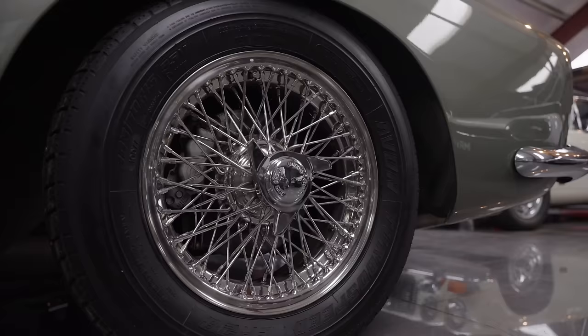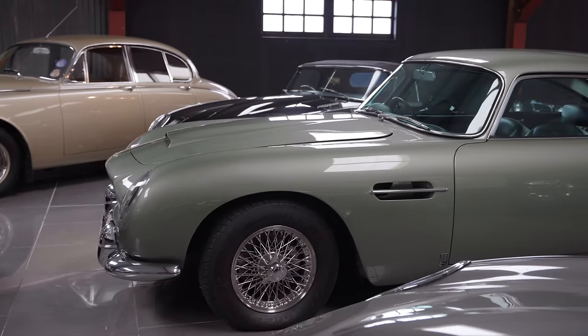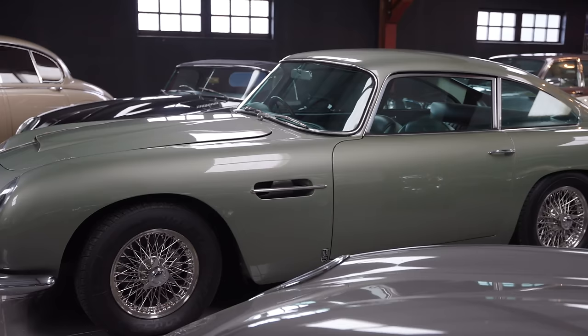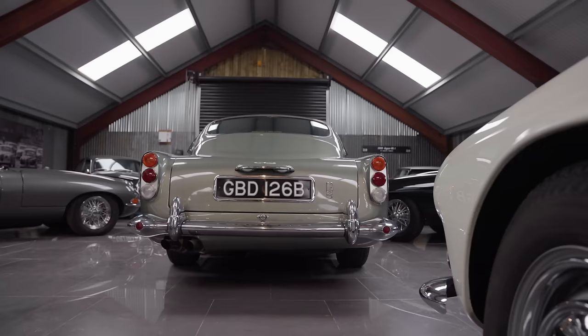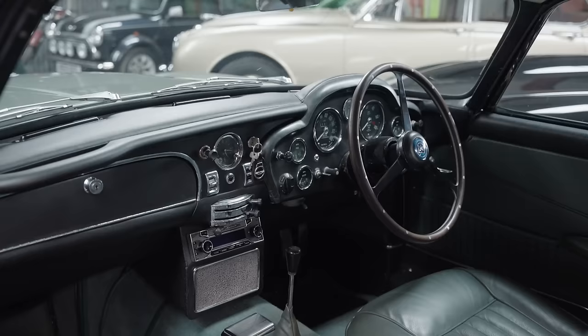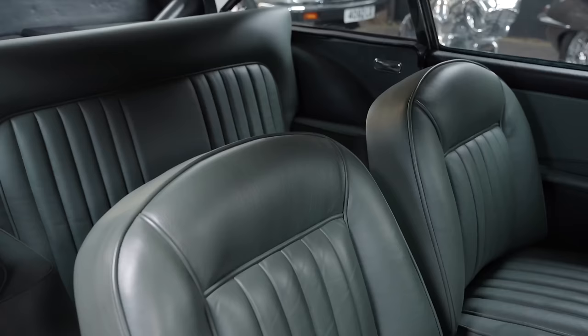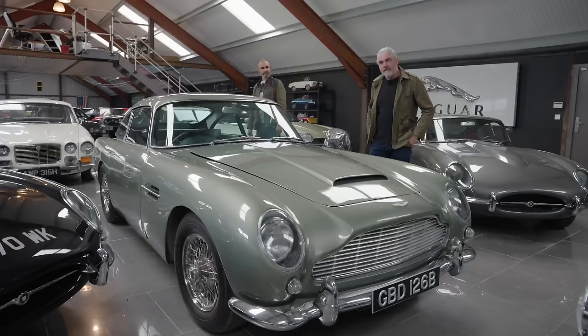When I bought it, it was original. Well, it wasn't. This was the original colour. But when I bought this car, it was Caribbean blue. I didn't know it should have been Californian sage green, so I started taking a bit of trim apart and thinking, it's green. Realised the original colour was Californian sage green, which actually is my favourite colour. So I had it repainted back in that colour. Changed the trim. The colour was black, but now I've got a sage green trim. And I think it looks very nice. It's flipping gorgeous. Yeah, beautiful looking thing.